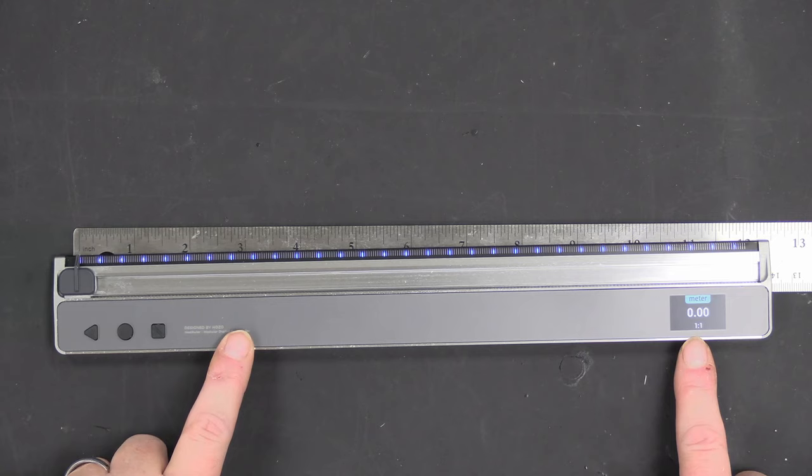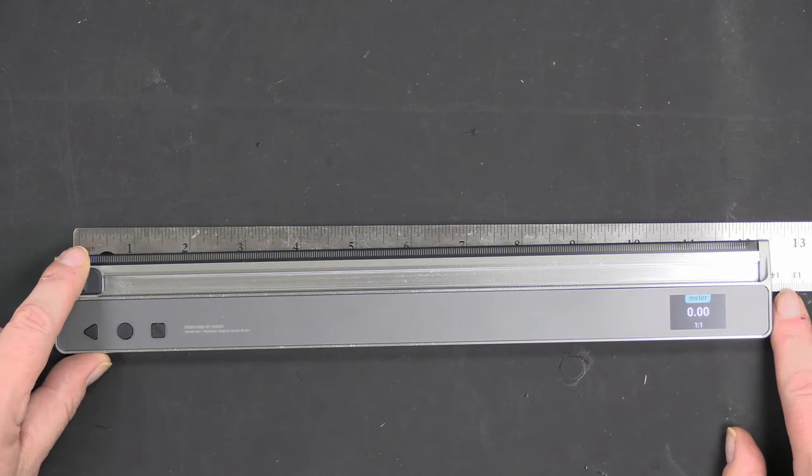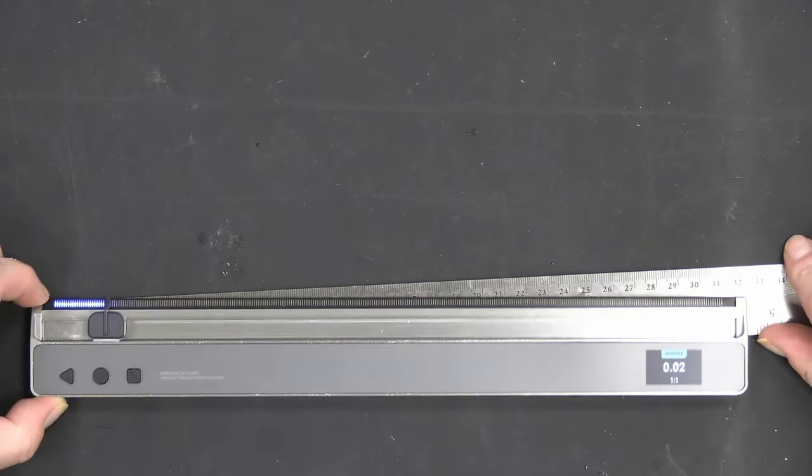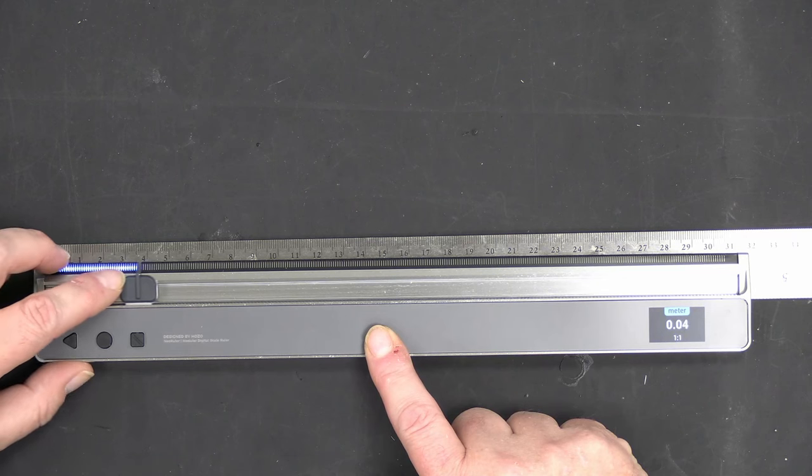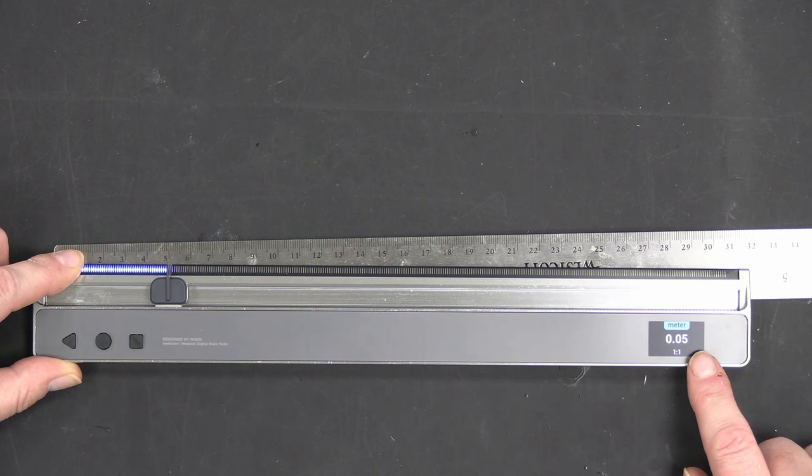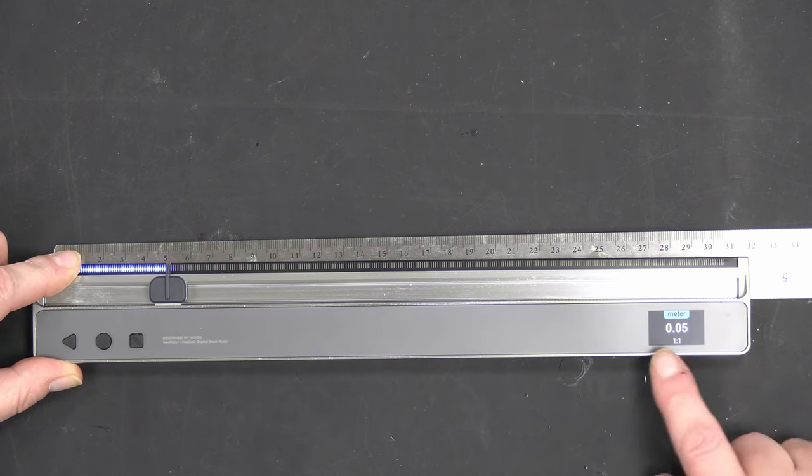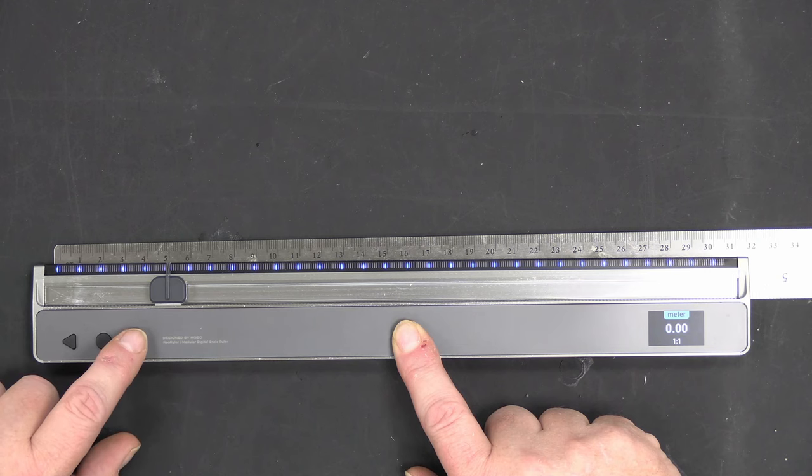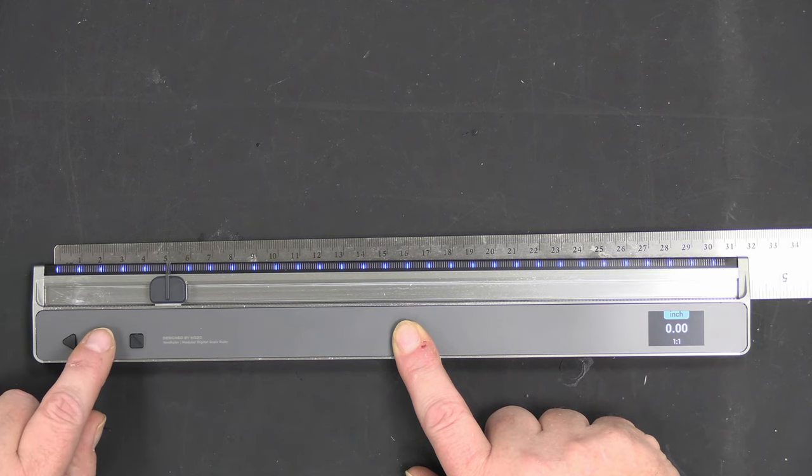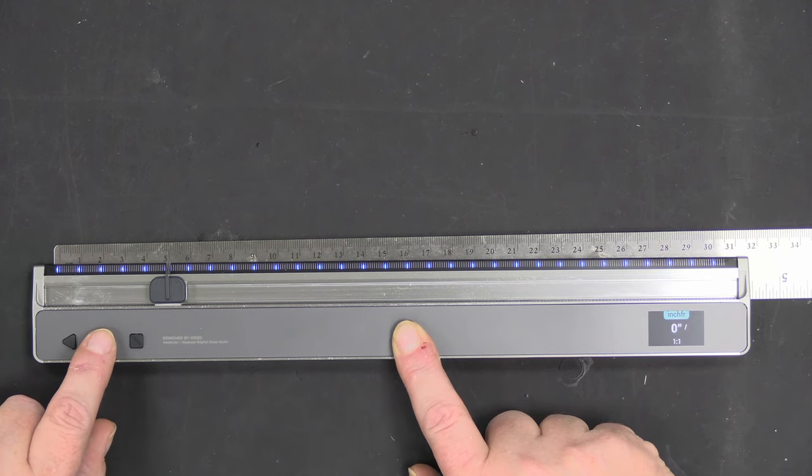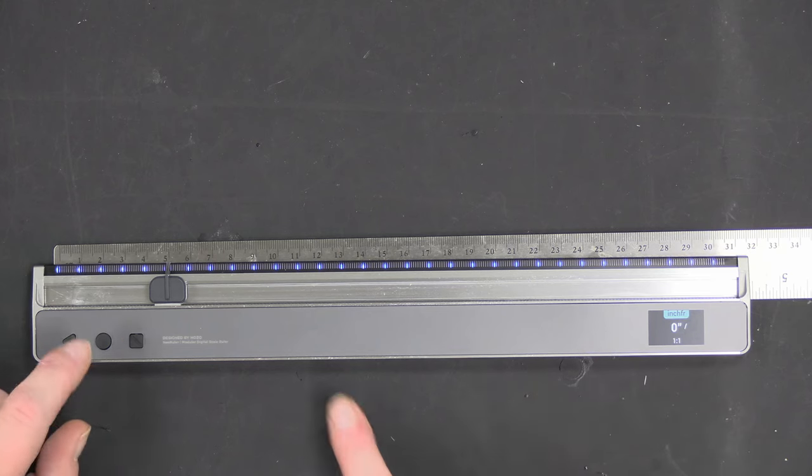Just to show you that this is really one-to-one meters, I'm going to start to slide this again. That's roughly where the centimeter starts. So we'll go up to five centimeters, and as you can see, it's .05 meters, which would be correct. Now we'll go back and choose inches again - inches and fractions. This is neat. So the other one was just inches. Let me show you this real quick.